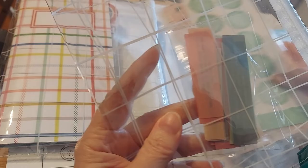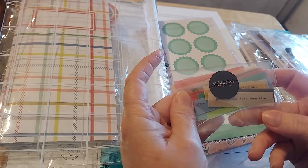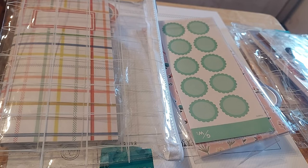These are perfect to throw in your purse, throw in a tape runner, a pair of scissors, you're good to go, and a pen. You're done. Okay. These all have little phrases or sentiments or what have you, and they're great to get you started journaling. Good things take some time.